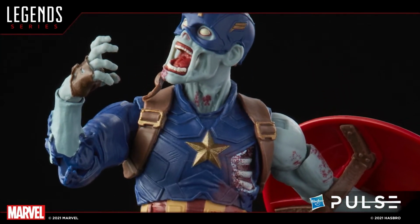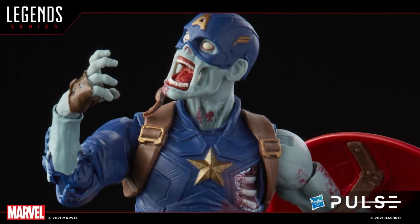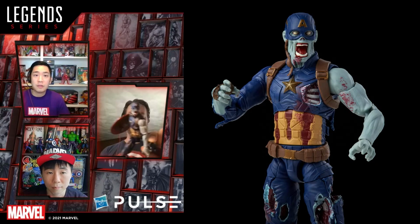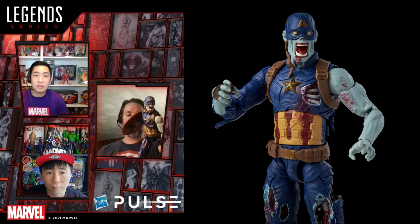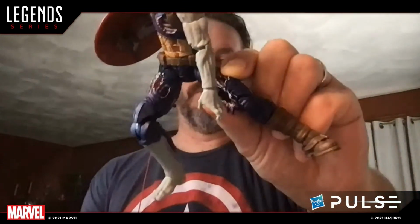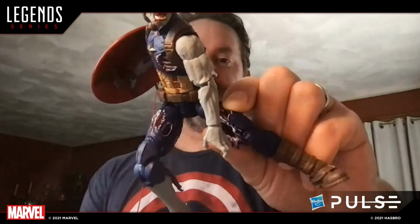I believe he is 100% new, with the exception of maybe the shield. But the shield even has a lot of muck and mire put on that, and he's really gross. And you can have a lot of fun with him too, because of all the articulation. You can get him into some really awesome poses to have him limping forward and being all gross and weird. So, have a lot of fun with him.